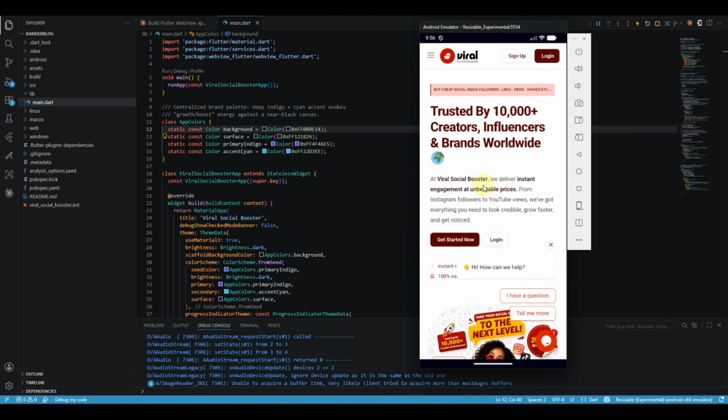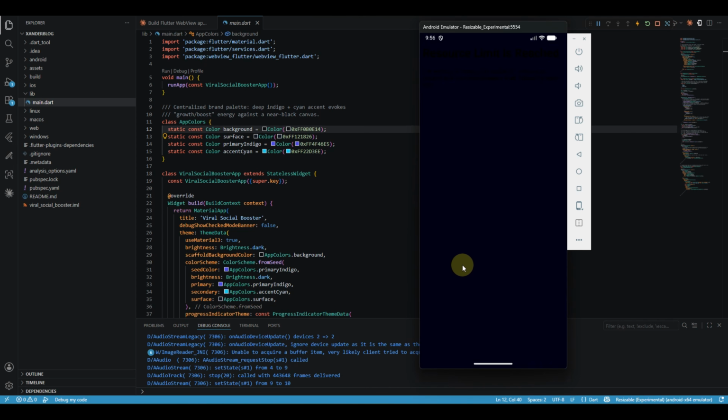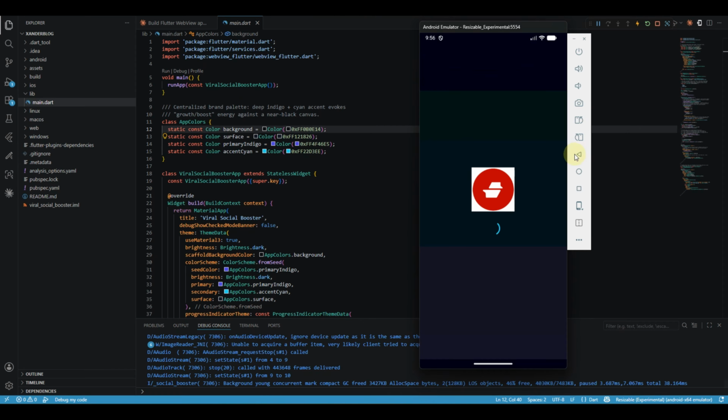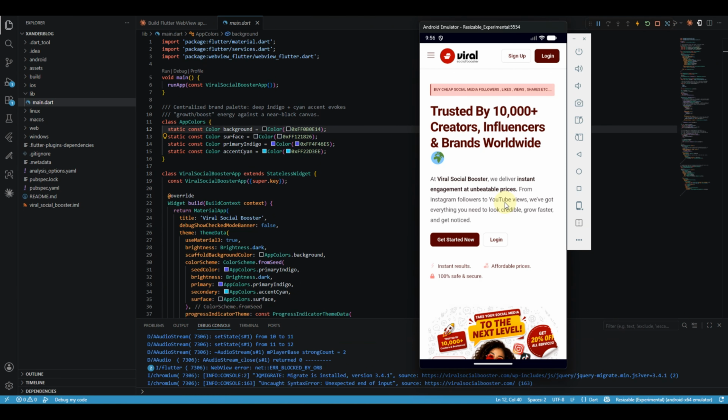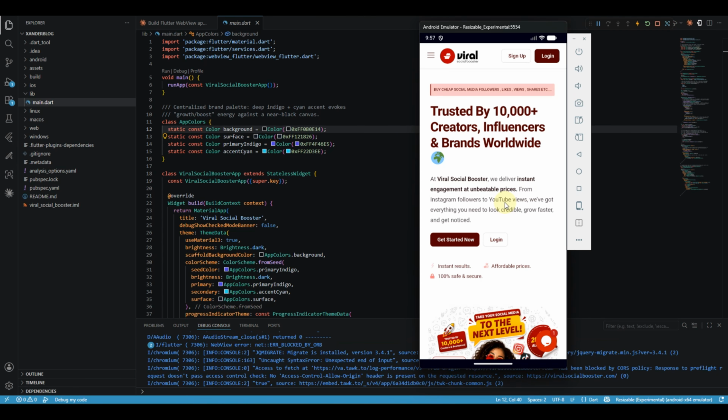So this is, let me say, the normal process of how you can get this done. Now the next step is, if you want to use another screen, like a splash screen or onboarding screen, yeah, you can add it. And you can also upload this app to Play Store, but you are going to be doing some digital signing and some keystore uploading. But in the next video, I'm going to be showing you how you can do all of this.